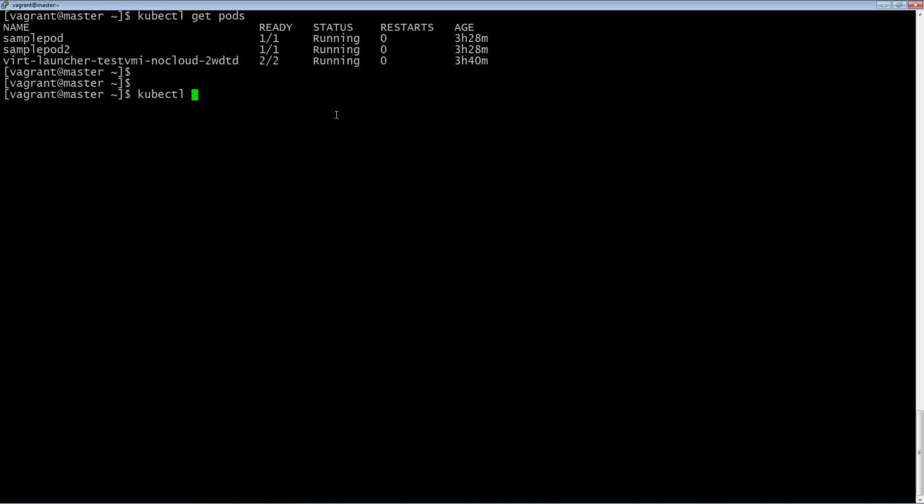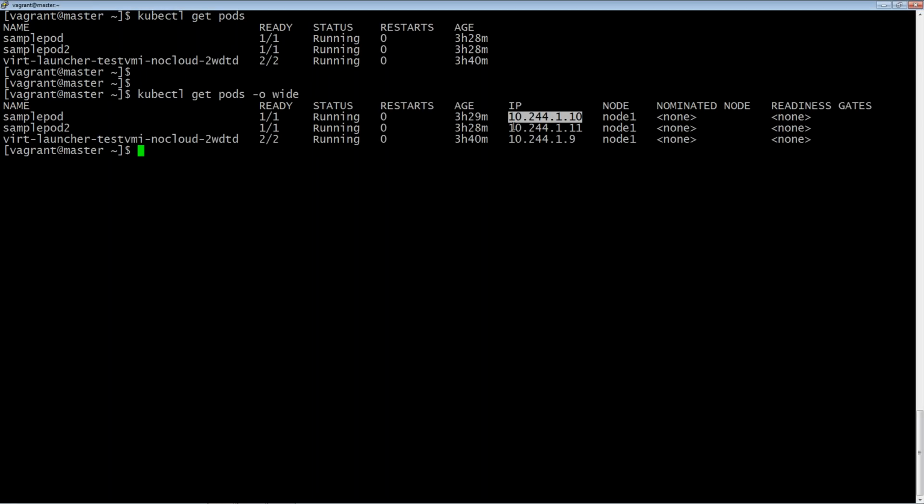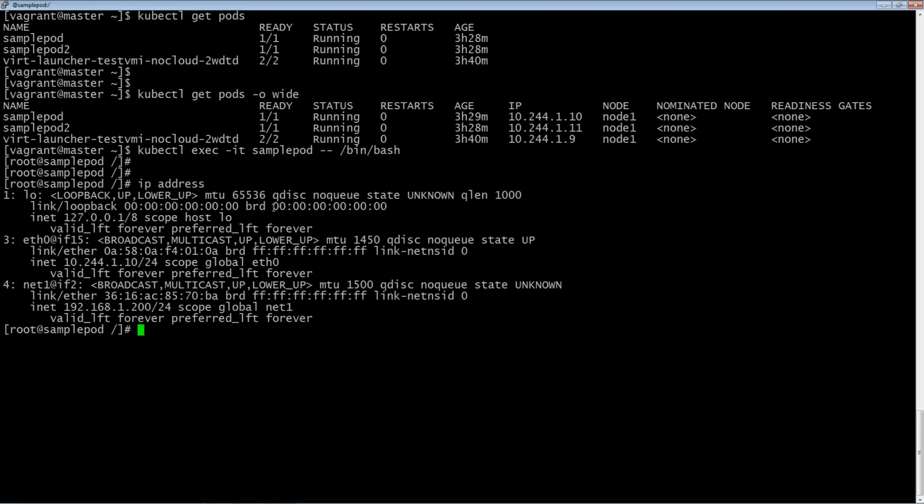So I'll just log into one of them. Let me first do kubectl get pods -oyaml just to show again that we have our primary interface having two IP addresses using Flannel. And then once I go inside of them, kubectl exec -it sample-pod, then bash. So I'm inside of sample pod, and I can actually list my interfaces here. So here I have the basic Flannel one, and here I have another interface that is actually running a different protocol. So how does it happen?